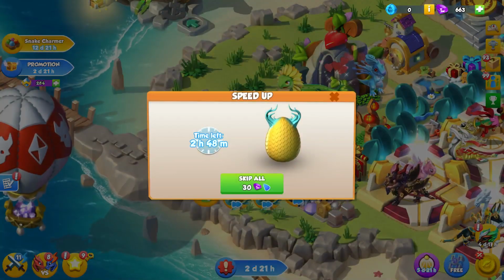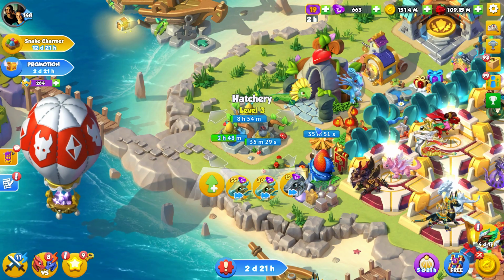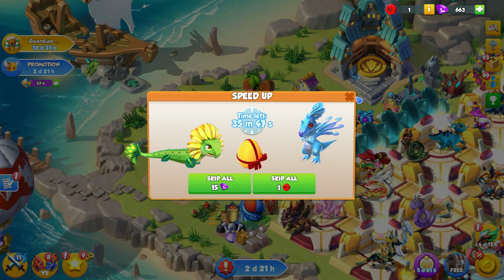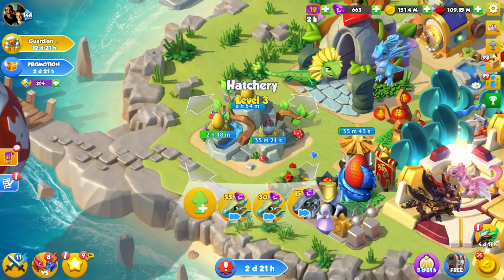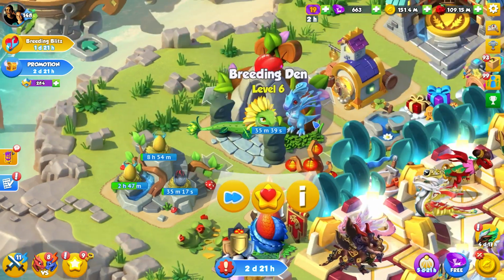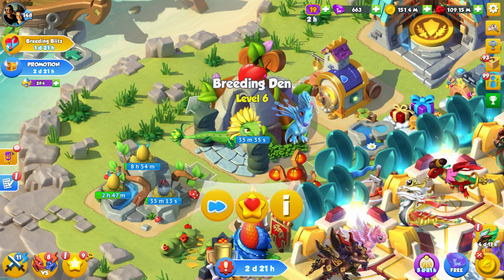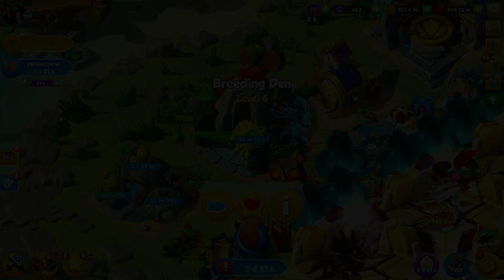It really is a shame that there isn't a skip time token for the mist dragon here, because I've got a skip token for the actual breeding. But for now, I would have to wait another 3 hours-ish before we can do it again, but we do still have that double breeding den token active for half a day, so we have got plenty of chances to go for it.